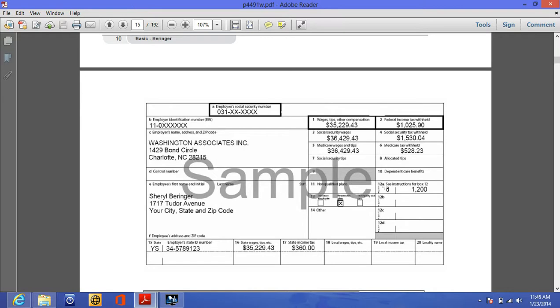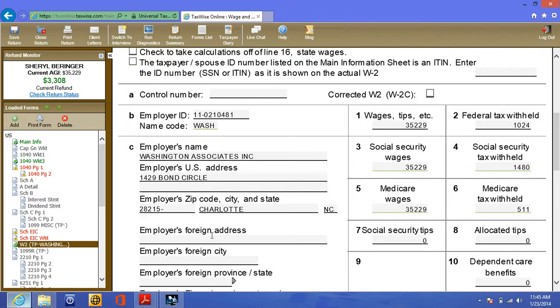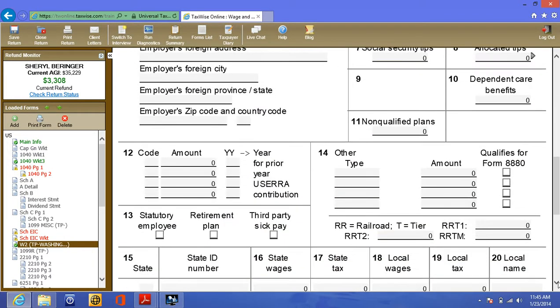And so next I'm going to look at box 12. So let's scroll down. And box 12 is right here. And so on the W-2 it says box 12A, which is this one. This would be A, B, C, and D. We have D in there, and then 2100. And then box 13, she has a retirement plan checked.